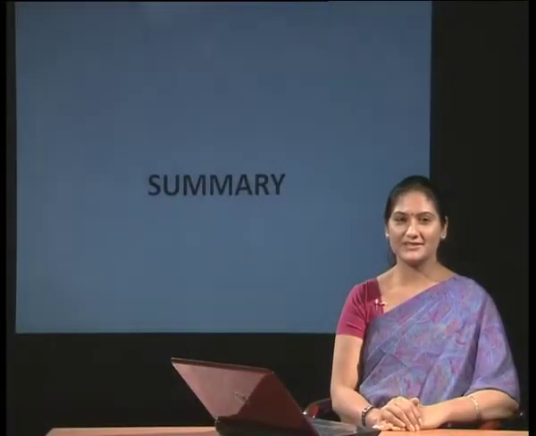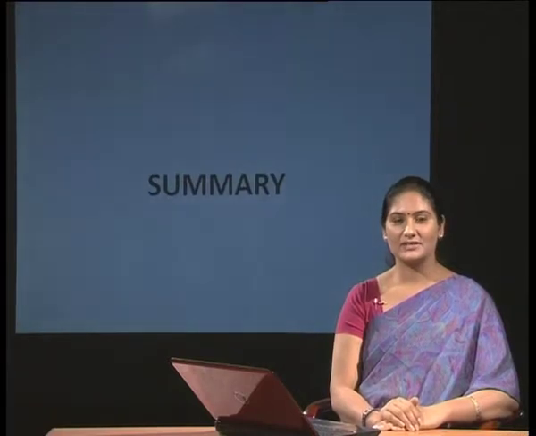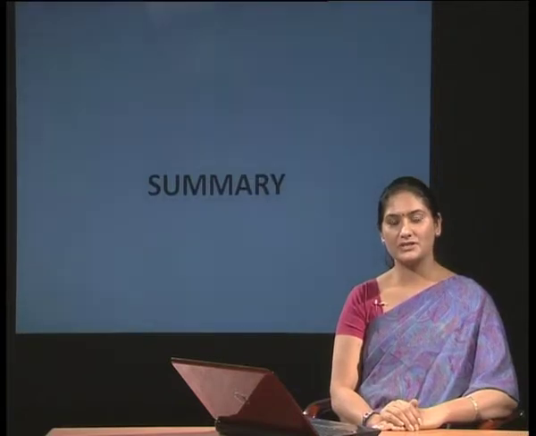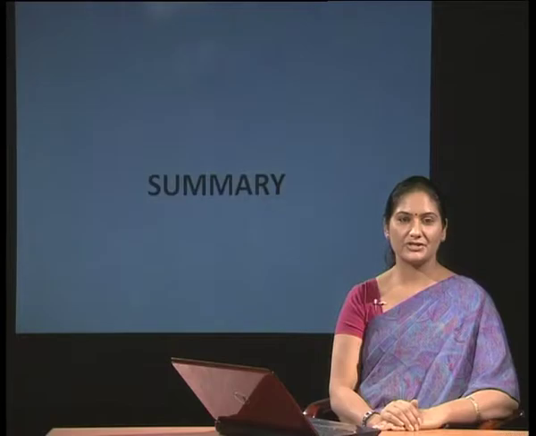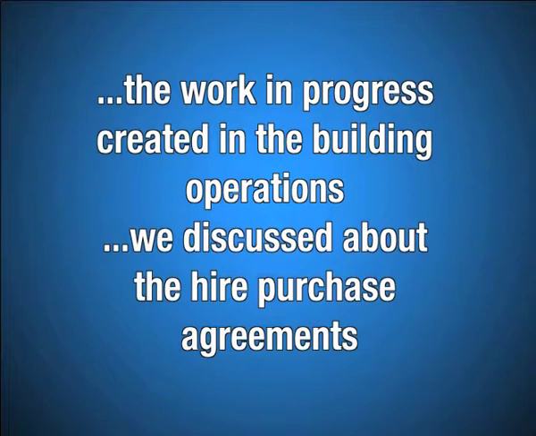With this, we are concluding today's session. In this session today, we discussed the analytical review procedure. The discussion revolved around the analytical procedures which can be applied to the calculation of stock turnover ratios and the debtors turnover ratio. Also, we discussed the procedure to be followed for work in progress, and the work in progress created in building operations. Also, we discussed hire purchase agreements. And we also discussed the auditor's responsibility regarding the disclosure of the value of the stock and the debtors, and the aging schedule required to be made by the entity.